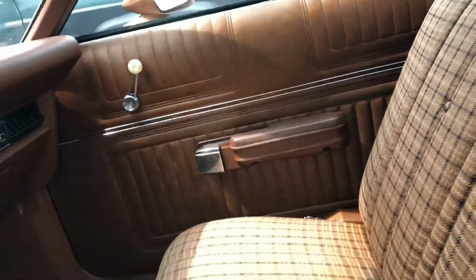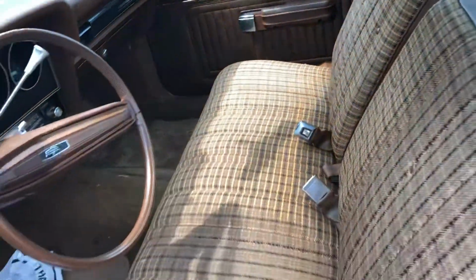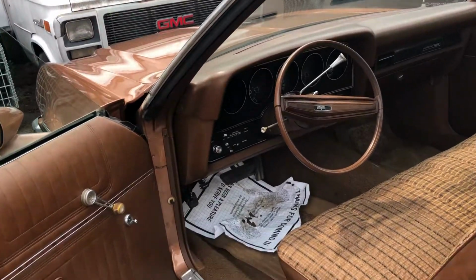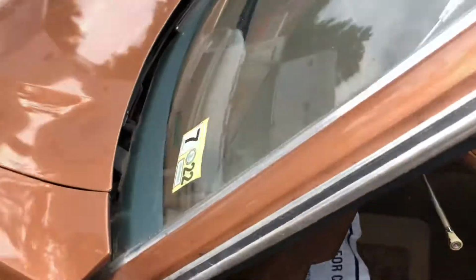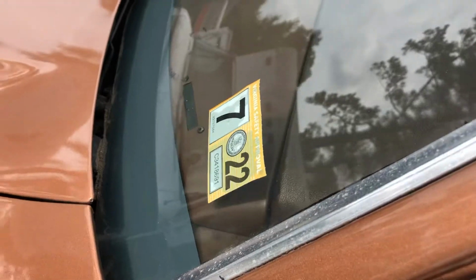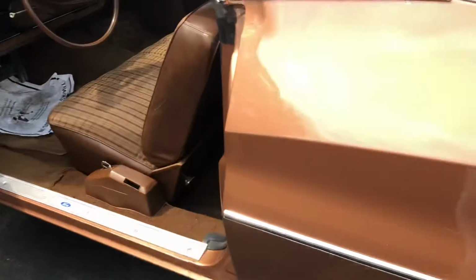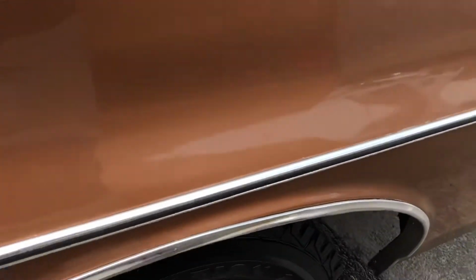But at the end of the day, this is a pretty cool car. Probably more cool now than it was when he bought it 20 years ago. We did have a Virginia inspection done, which scraped off the original inspection, which I think was 20 years old. You can see that the car is pretty solid. We do believe it's had a repaint. We're pretty positive it's had a repaint, actually. But all the areas and the structure are in good shape.